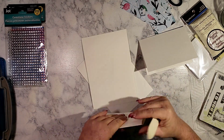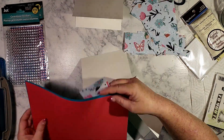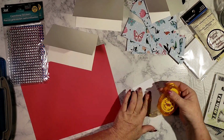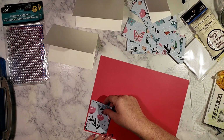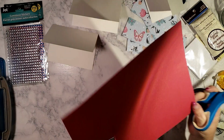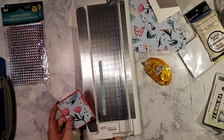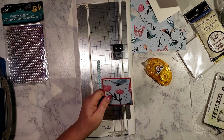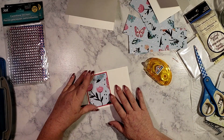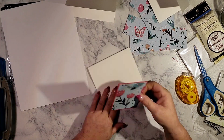Alright, so I just start by taking my card bases and folding them over, playing to see what colors I wanted underneath it, because I thought I wanted some accent color underneath. I took my tape runner and taped that down to the cardstock. It was a little off because my hand cutting, well, it sucks basically. So here we are. I go ahead and lay that down.